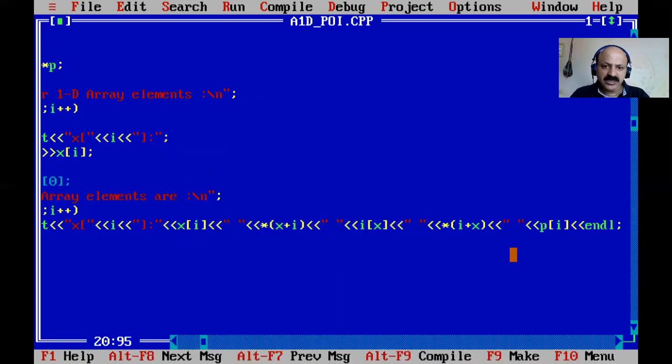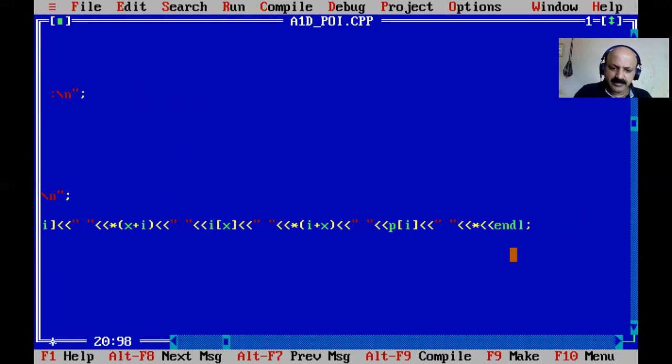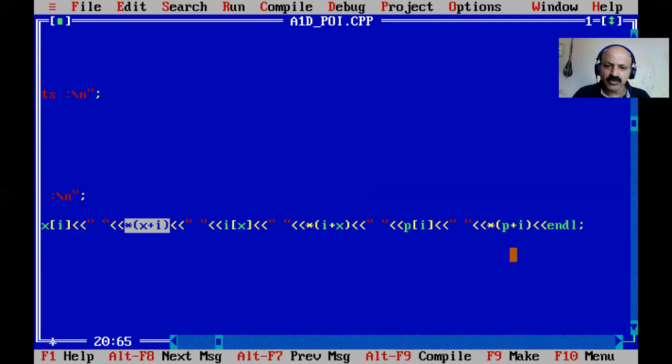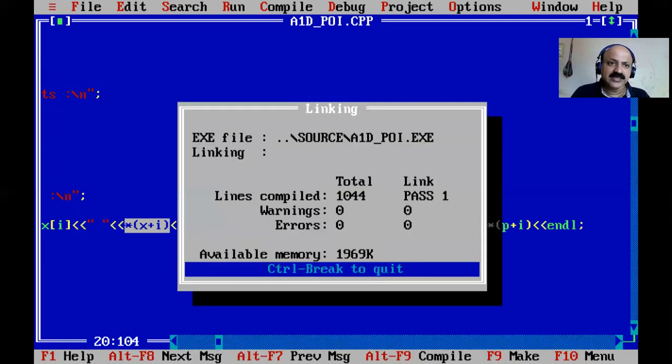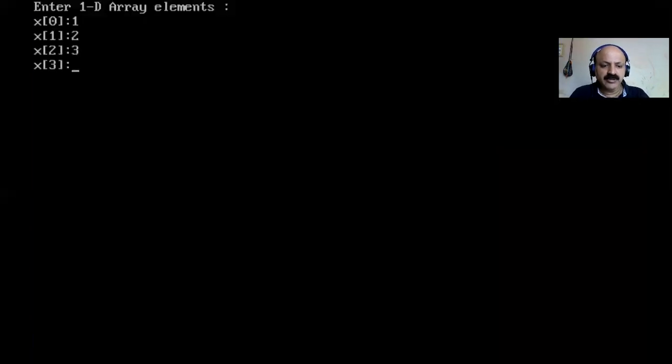Okay, so now the same explanation again. I give a blank, and the technique is asterisk, parenthesis, then p plus i, because that is a pointer. So x of i, here we can print the same technique. So here we can also use x of i, p of i, and also plus i. So that is the sixth technique. Yes, let us check. So one by one we can print.